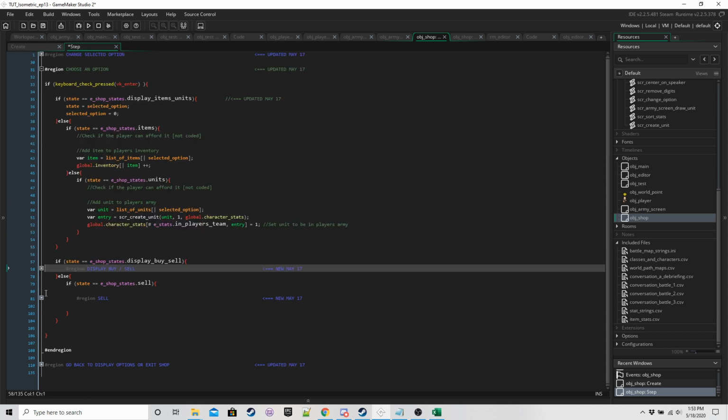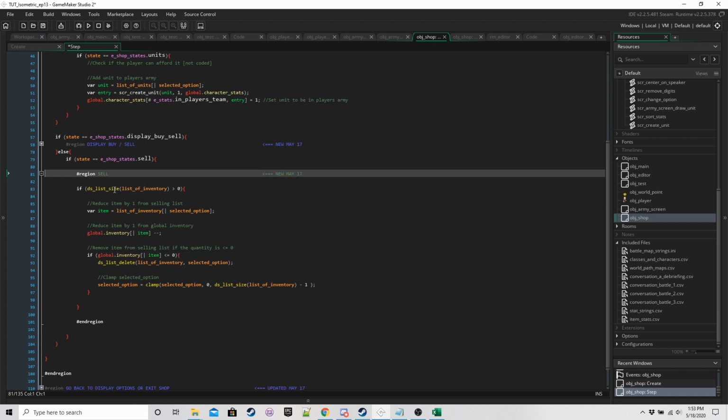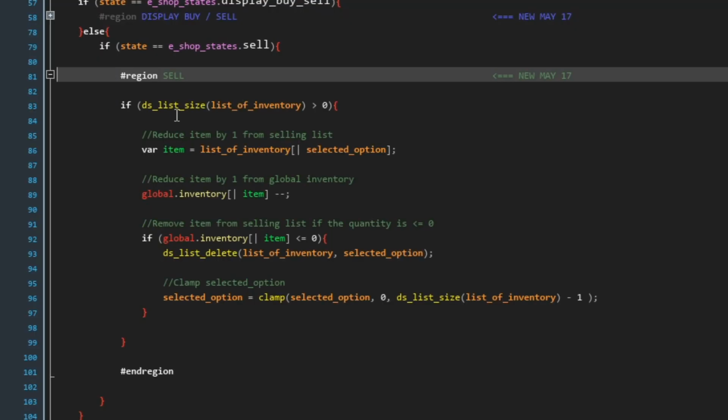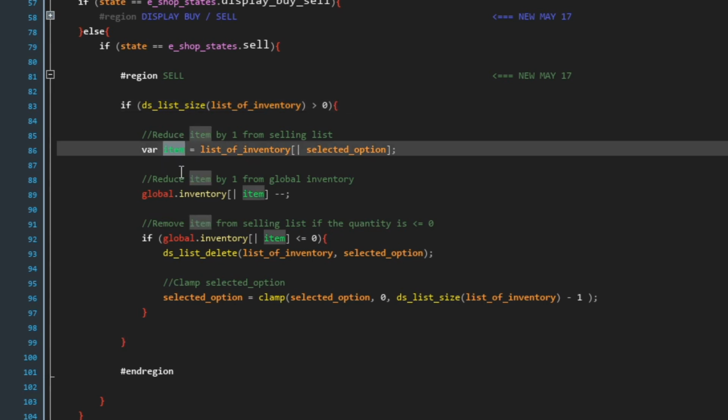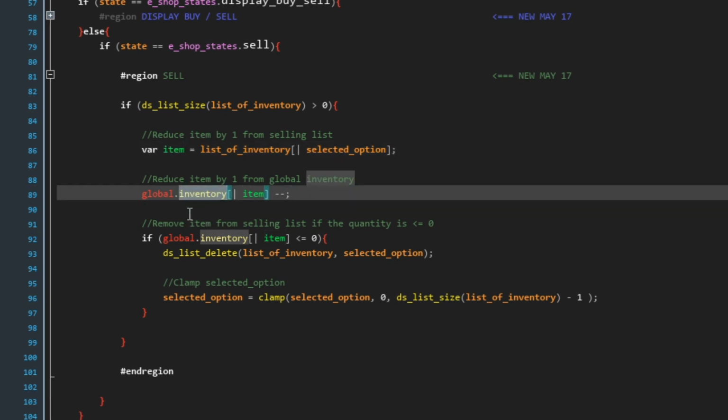And then in the sell state, if the size of the inventory is greater than 0, this is if we're pressing enter. So if we press enter, we want to check the item that we want to sell. So it's going to be a sword, dagger, chest, whatever, and then we want to reduce global.inventory of the item by 1.